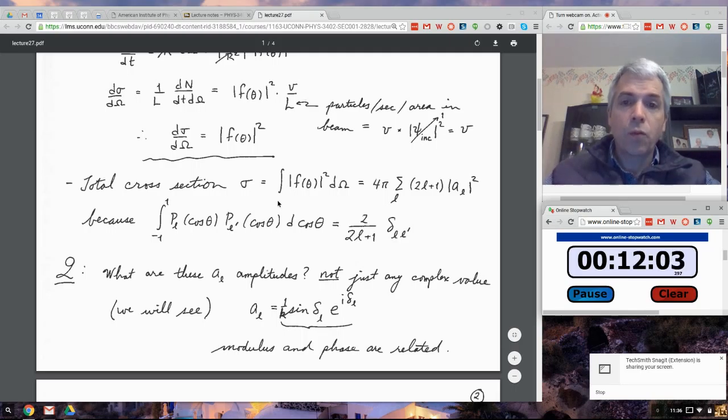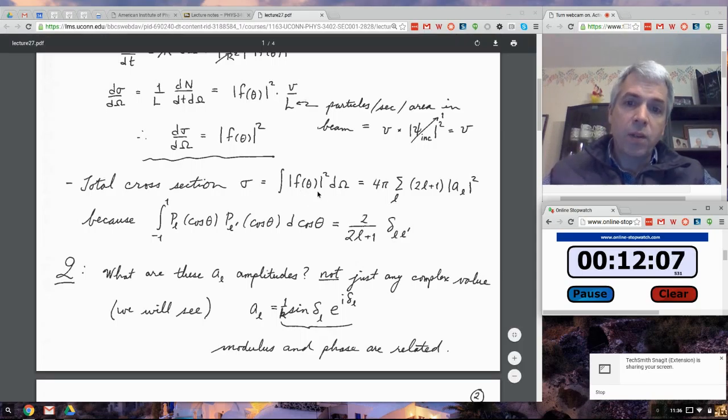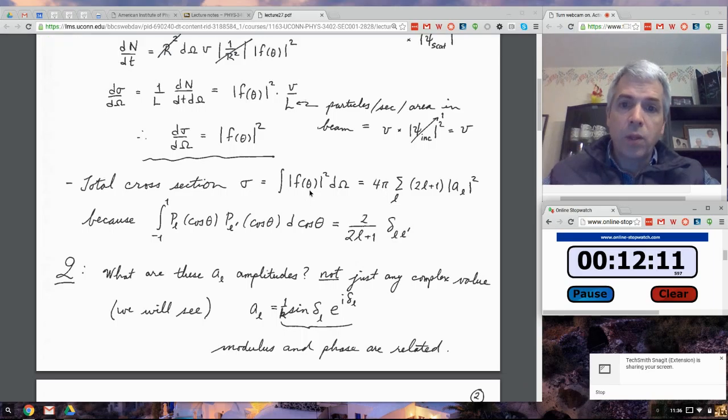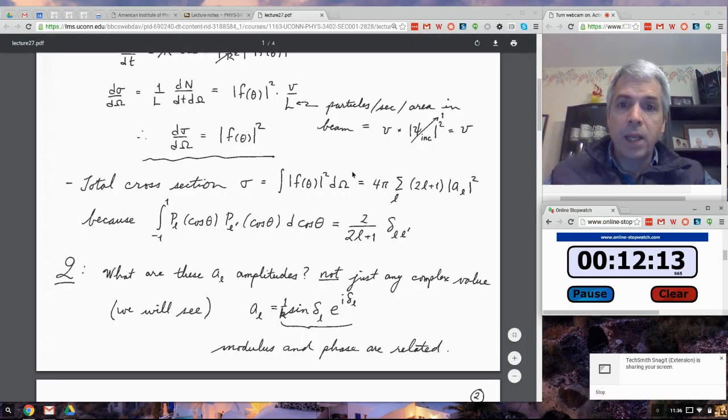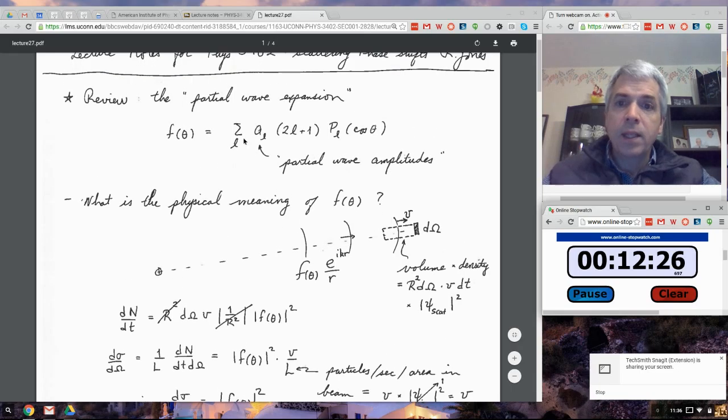So you form the unit sphere. You then paint onto that sphere this function f of theta. And then you integrate over the entire unit sphere by taking d omega over 4 pi. Now, mathematically, in order to do that integral, we need to insert 2 powers of f of theta. Each power of f of theta consists of a sum over L.